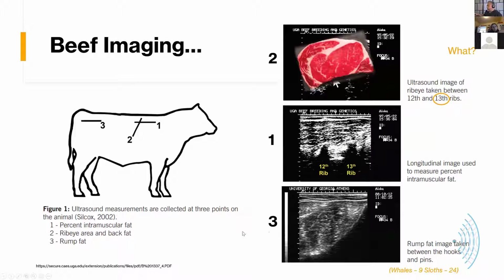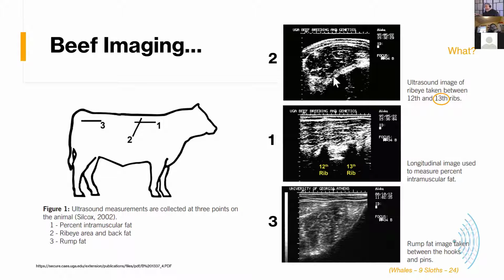Really quick, because I thought this was a little bit interesting, one of my fellow sonologists is literally looking into doing beef scans in Texas. There is a 6-digit figure if you can get this contract to do beef scans in Texas. However, taking a look up here, you can see a ribeye steak on top of what's going to now fade away, and you're going to see how poor their quality of ultrasound imaging is. You can see some adipose, you can see some fat layers in it, but this is a slice right here, number 2, between rib 12 and 13, which brings up another shiny thing I had to look up.